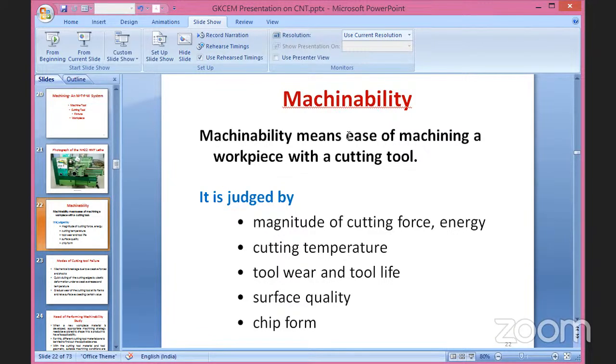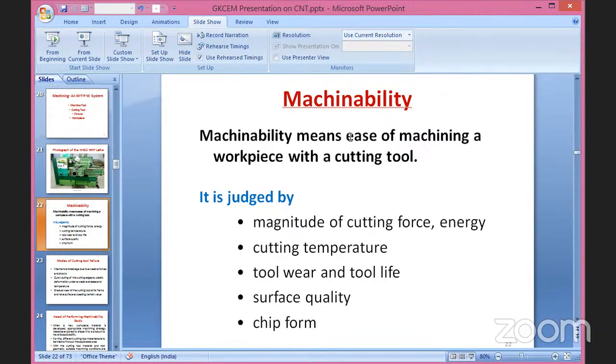So in that way, you should know that the combination of one cutting tool and one workpiece is very, very important to give you good machining capability. And there lies the importance of studying machinability, because one particular cutting tool can be very well suited for a particular workpiece, but it may not be suited for another workpiece. That should always be remembered, and hence machinability should always be judged as a combination of tool and work. So tool and work combined must be considered to judge machinability.